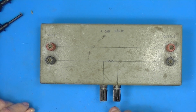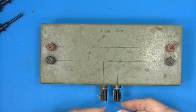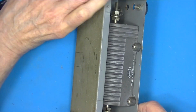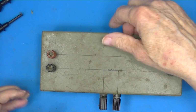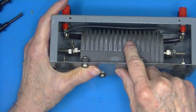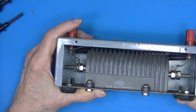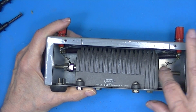I picked this up somewhere along the line. It has input-output terminals, a resistor symbol, and two more terminals. And what's in it? Oh, and it's marked 1 ohm, 250 watts. We have a Dale 250 watt 1 ohm resistor, where the red in and out are just jumpered directly, and the black one goes through to the resistor and comes back out.